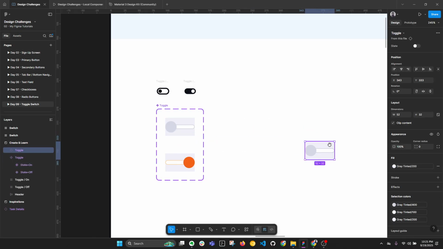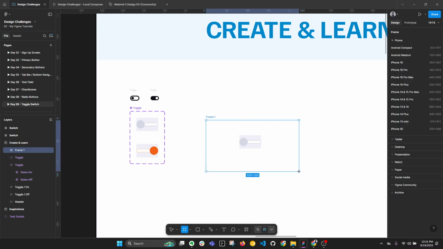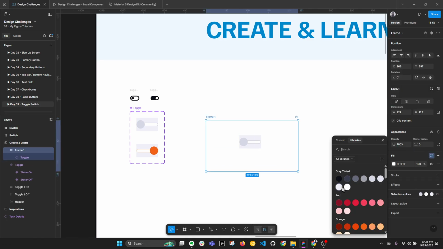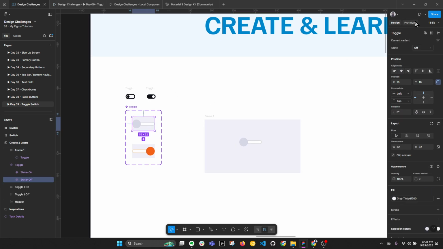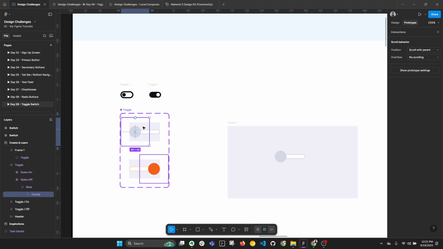And now I'm going to bring this one out, place it in a frame, give it a fill, and I'm going to play it. Yep. Let's zoom it, fill screen. We did not apply any property. Let's apply that. I'm going to prototype mode and select this handle. So this is the thing that will be clicked. And now if I click on it, make sure you see this other handle outline. We don't want to connect it with that. We want to connect it with the state.